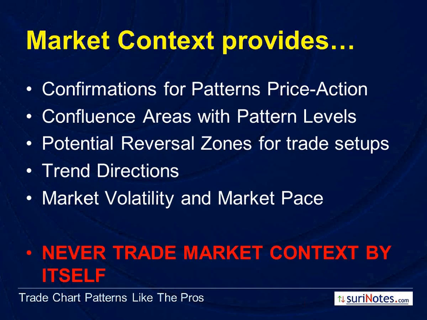So in the red bottom, I say that never trade market context by itself. Some people may be trading by itself, and if you think that's your mode of trading, that's great. But for me, I don't trade market context by itself, but I use it exclusively, and I spend a lot more time analyzing the pattern in the market context. So I look for the confluence areas with the pattern levels, and it gives me the potential reversal zones when I'm using the trade setup. And of course there's the trend direction, you'll find it too.